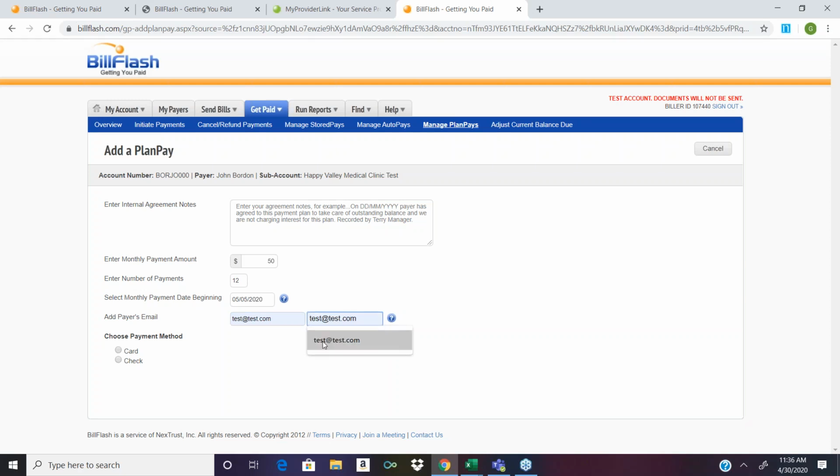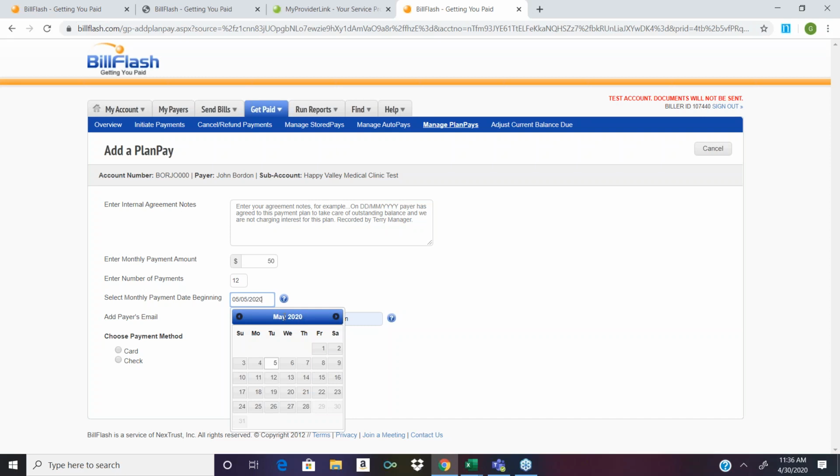On the month, the date that you have up there, I wanted to point out that Grace selected next week, May 5th, but this is where you can also set up plans similar to what the mortgage companies or car companies are doing for people who might be having financial hardships right now. If you wanted to allow someone to start their payments in August, for example, you could skip ahead to August and set up the first payment to occur on August 5th or August 1st, and then they would start then and happen for the duration of the period that you specify up above that.